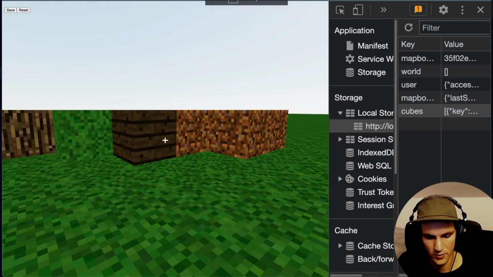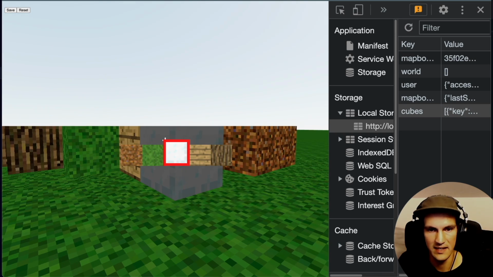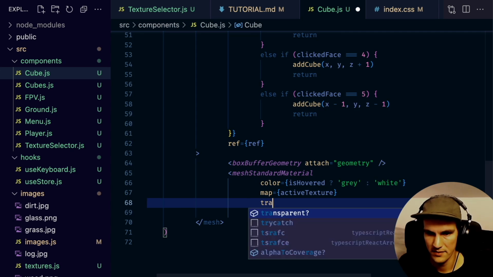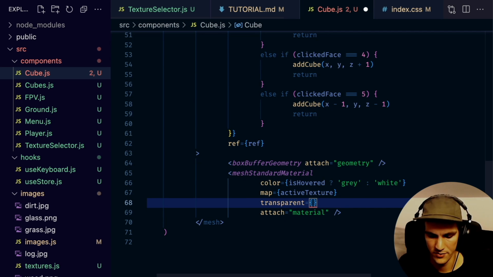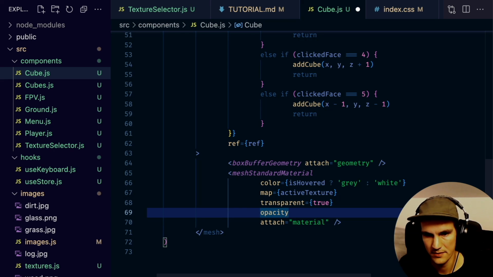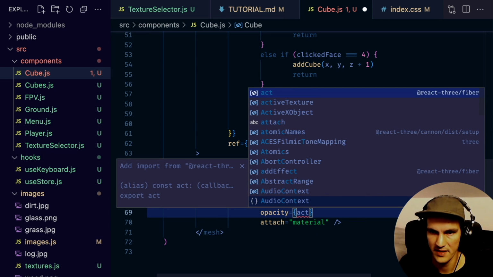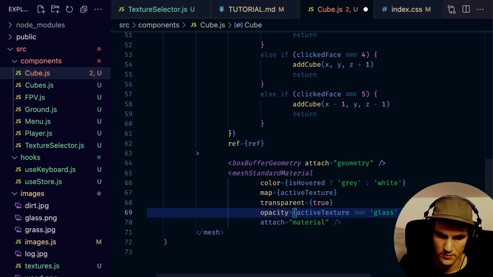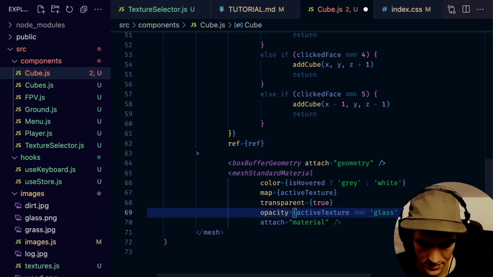But one thing that would be nice is if the glass cube would actually be a bit transparent. So we add transparent true to all the cubes. And then we do opacity, active texture equals glass. Then we do 0.5.